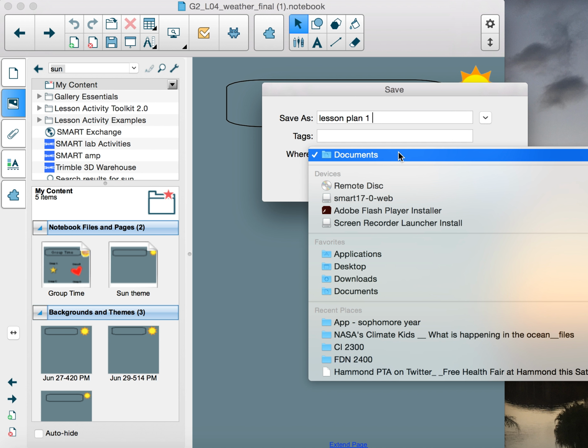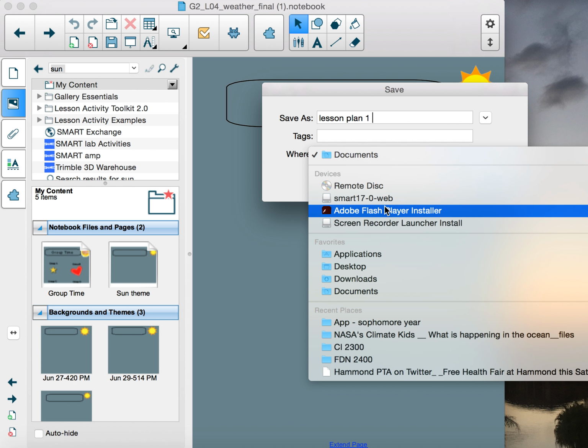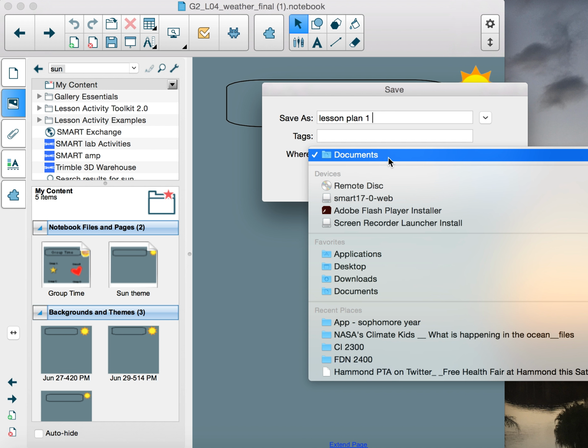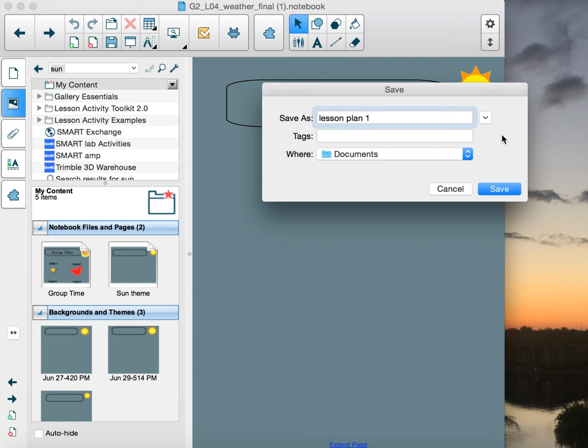And so I have already saved it on my computer, but if I truly wanted to back it up, it would be important that I plugged it into a USB drive. So that would show up right under here under devices, but I don't currently own a USB drive, so I will need to get one of those. And so I can save my lesson plans on here, because if anything ever happened to my computer, it wouldn't work very well that all my lesson plans would be saved on there. So it just really is a great idea that you have a backup plan so that you are not stuck in a terrible position. So if I had a USB drive, I would just click right there, okay, and then press save.